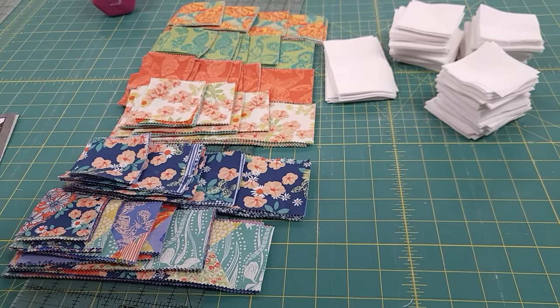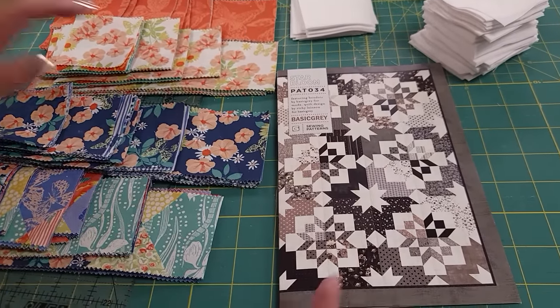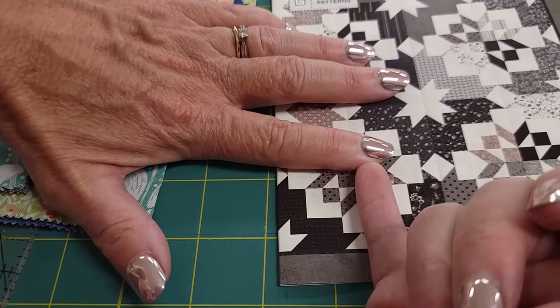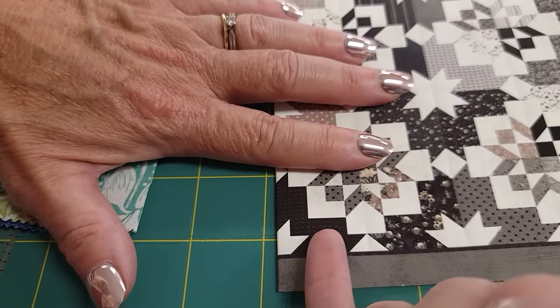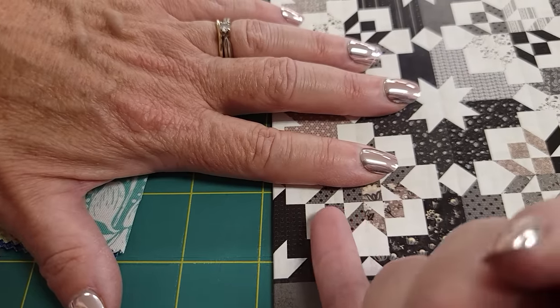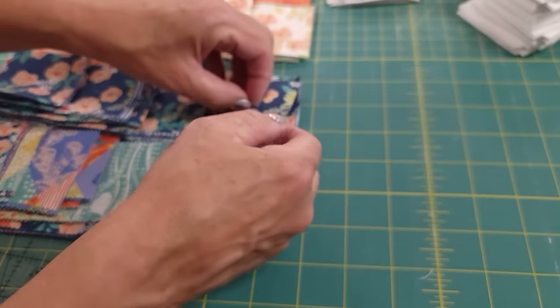Everything is cut out, and we can start making our blocks. There is only one block. This is a one block wonder quilt. That block, repeated over and over, in different shades will make the whole quilt. So we need some of these from one fabric that are a little bit bigger, then that dotted gray, those pieces are a little smaller, and here's what we need.